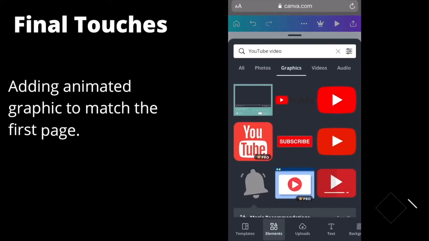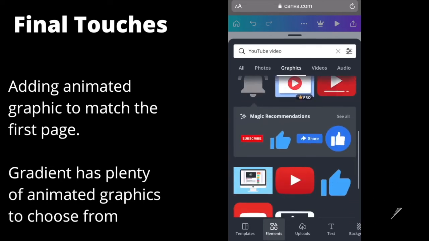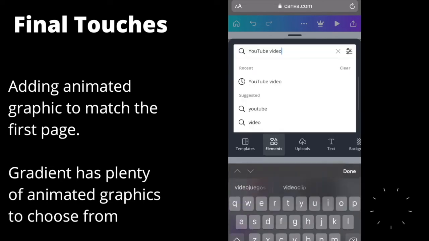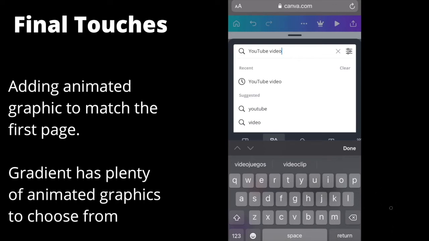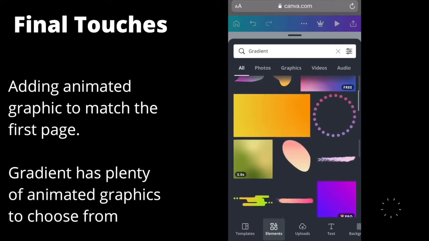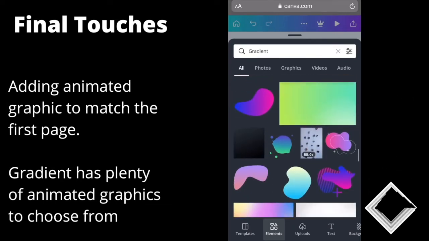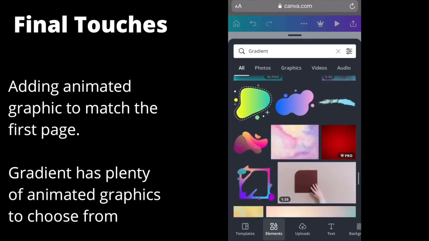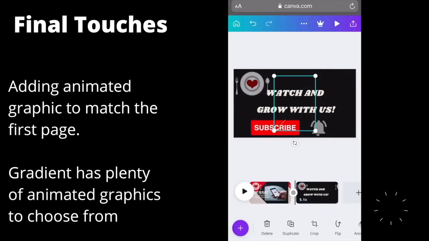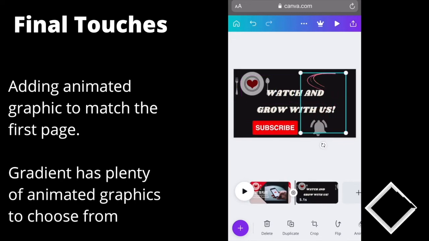You must already be getting a hang of how to add uploads, elements, text, animated graphics, and so on to your design template. And it's just a breeze, guys. So for animated graphics, I'm going to go to Elements and choose the Gradient tab, which is right under the search bar. Or you could use the keywords to search the words that matches your theme. And also you can apply the animated filters, so it again filters down to only the animated images.